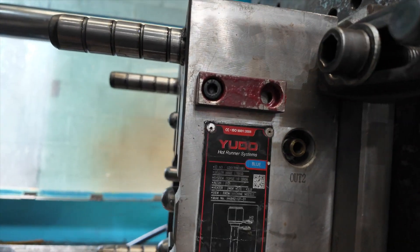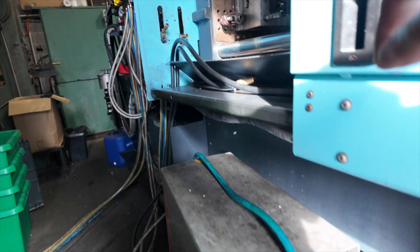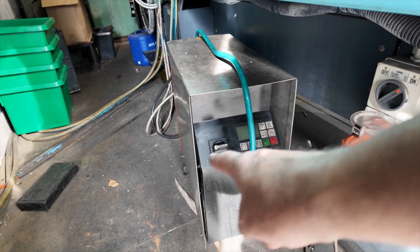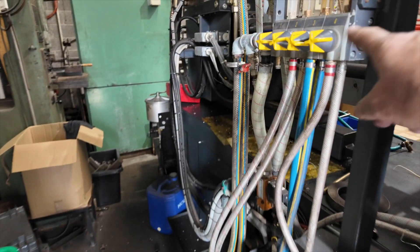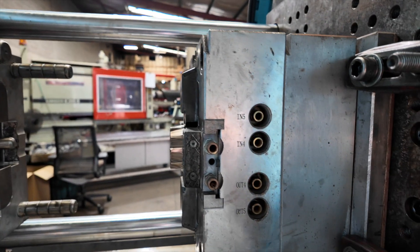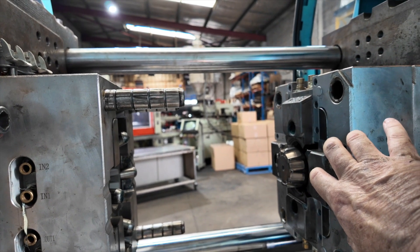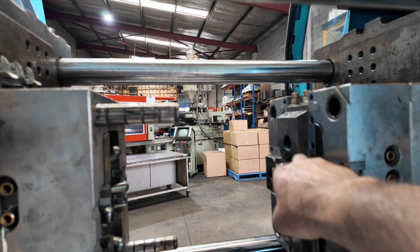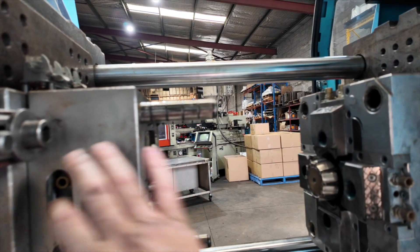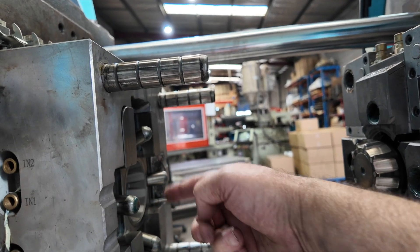Because we're running one water heater, it's got to loop through the whole tool. So as you can see, there's in and out here, nothing down the bottom, something over the other side — just water everywhere. Here's our water heater. We're going to plug this in, and it'll have cool water running into it from our chiller system over there. We don't use the slides on this because we're not too worried about the finish where the clips are down the bottom. But through the core, we want it at 60 degrees, and we want this side at 60 degrees so we can get that finish on the inside.